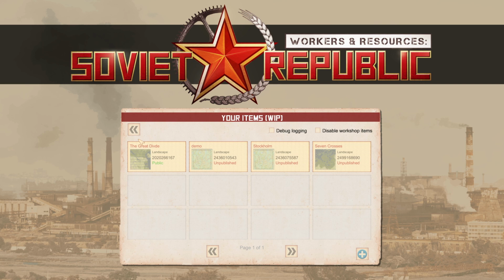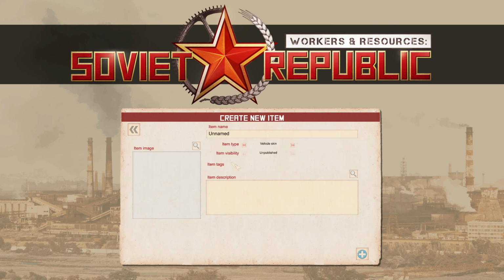And for any of you who've seen older videos on creating custom maps, this is often seen as the way to start the process, because what you would do is click on down here, you'd fill all this in, and then eventually you'd click and complete the map, and then you'd get an option to go into the terrain editor. But the downside of doing that is that you are creating terrain directly linked to the published map.